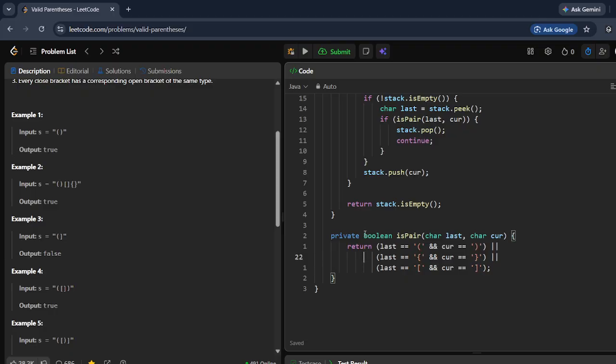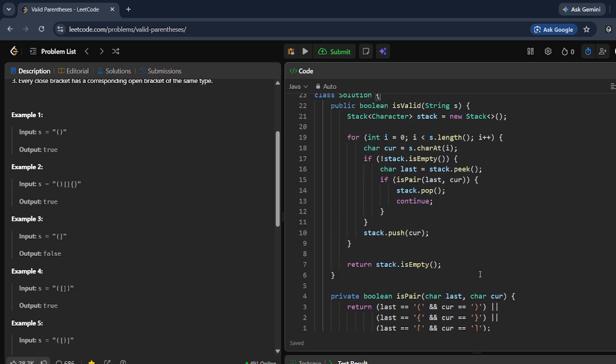We have a boolean field. We check that if the last is this and the current is this, then it's a pair. If this is a pair, then we just pop it and our loop goes into continue mode. Else, we push it into the stack. And at the last, we return stack.isEmpty().